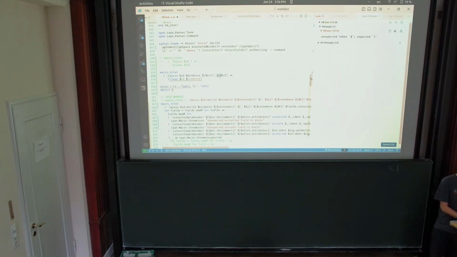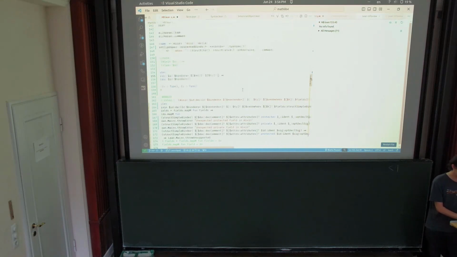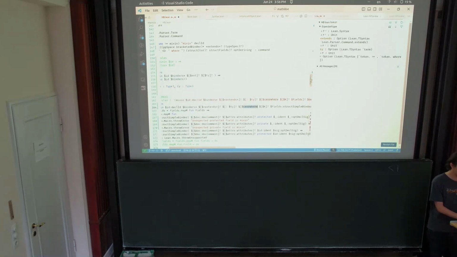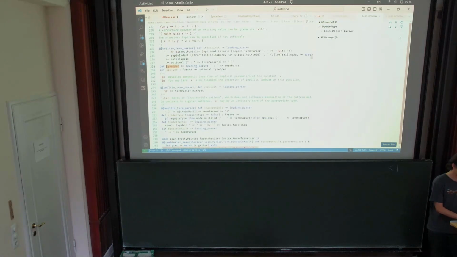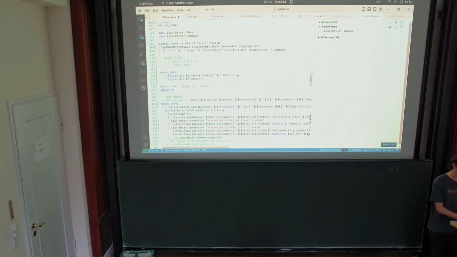And so we also need to match this one using this. And then here you use a colon, and that's because a type spec itself is really a colon and then a term. So if we wanted to get the term out, that's this. But we don't need to.